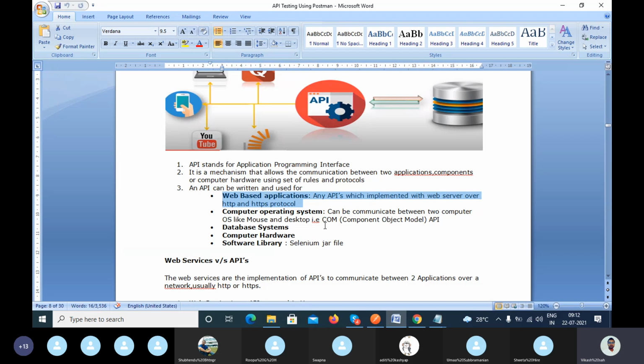There is a connection being established, and communication is happening internally. That is known as a COM API, Component Object Model API. We are using a laptop, any electronic device, and internally they are communicating with each other, so that's why they are giving the output.